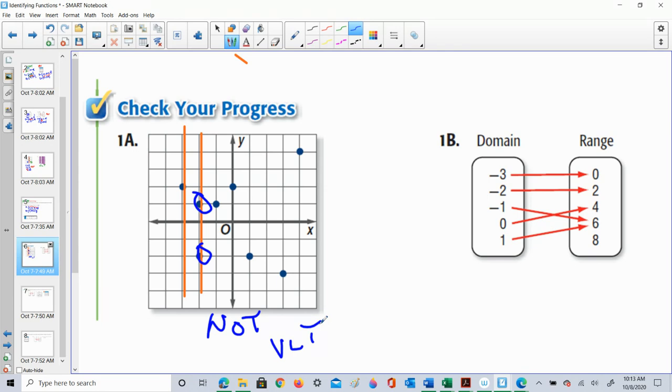Let's take a look over here at this arrow diagram. Our domain, that's good. -2 goes to 2, -1 goes to 6. We're good still. 0 to 4 and 1 to 6. Nothing leaves here twice. So yes, this is a function because the elements of the domain do not repeat. We're on fire now.